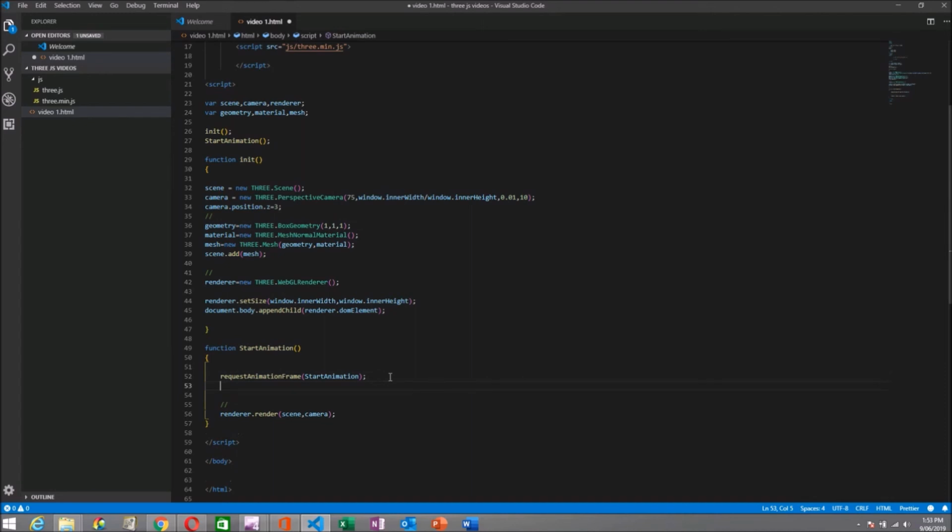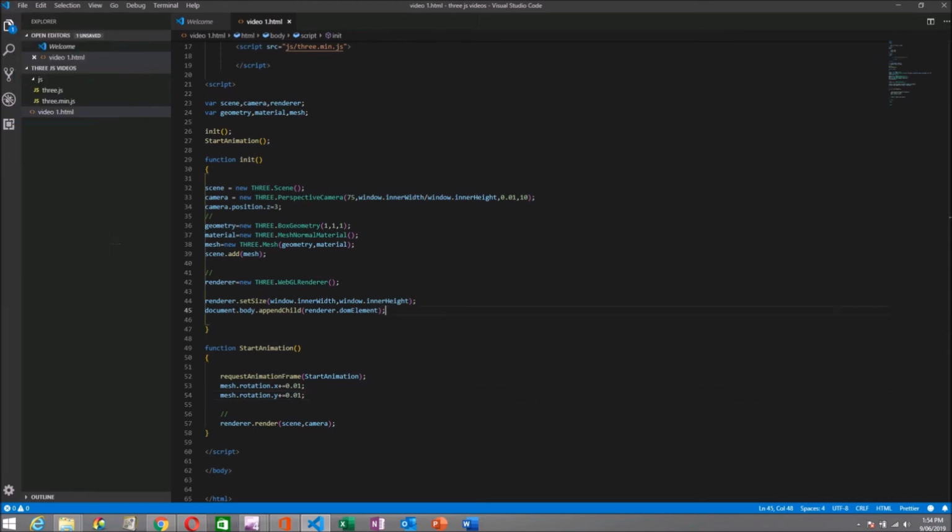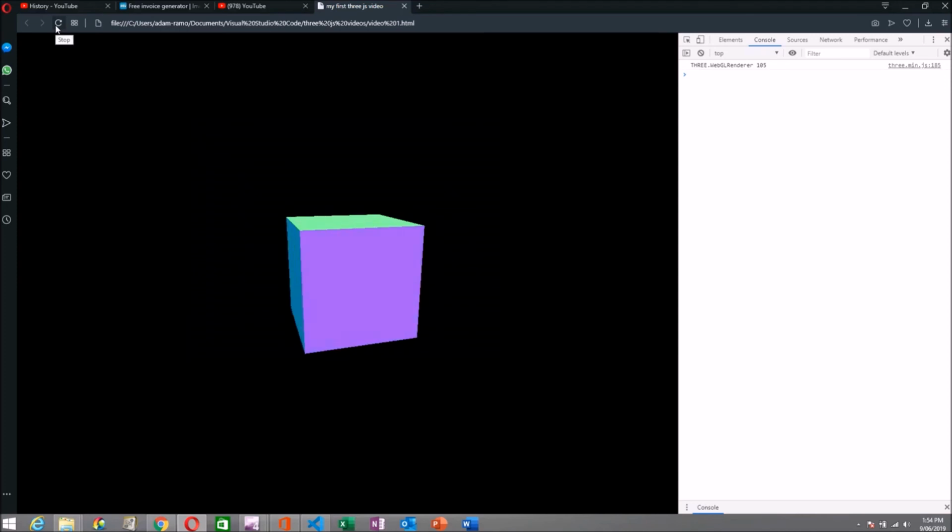Let's rotate our box by calling the rotation property inside our mesh object: mesh dot rotation dot x plus equals 0.01, and mesh dot rotation dot y plus equals 0.01. Then file, save, refresh, and here we go.